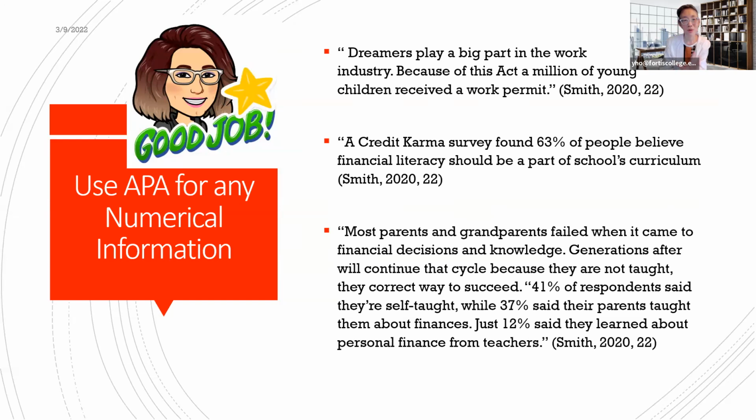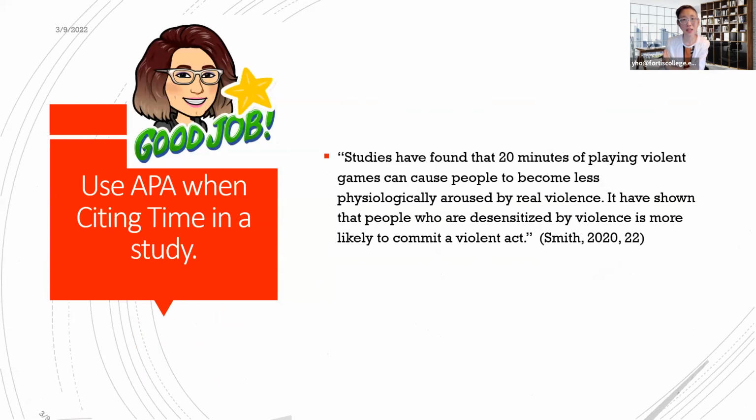So when you have all these percentages, you should also put in the author, the date, and the page number. When we put the in-text citation inside the body of the paper, right after the percentages, that's known as an in-text citation. And we don't need to put in everything else. I had one student write, Dr. Smith, put in the entire thing, and you don't have to put in the entire thing except at the very end of your paper.